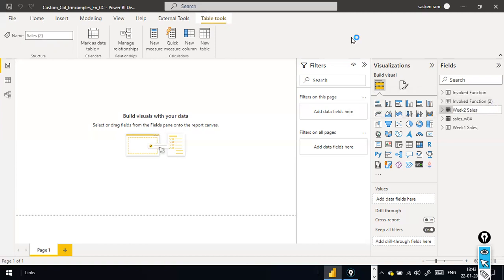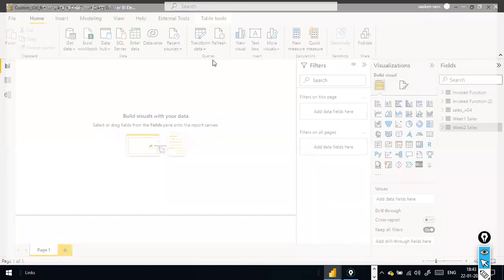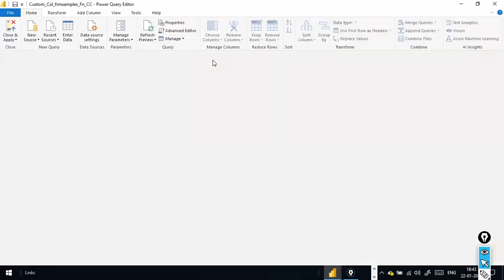Whatever data is available in this file should be made part of this one. I'm going to click on the home ribbon here, and then I click on transform data. We'll go to the Power Query editor.